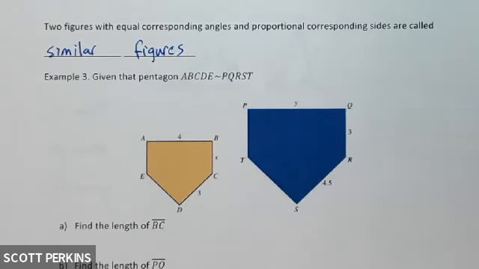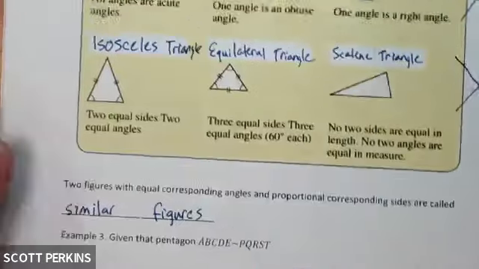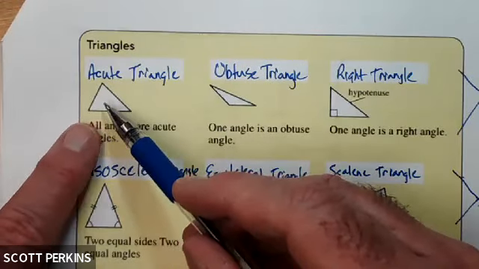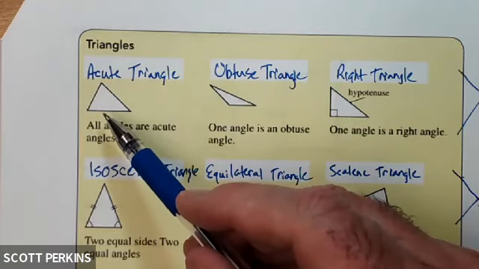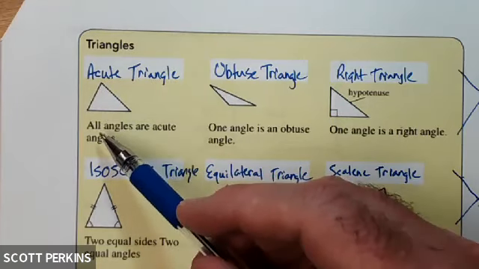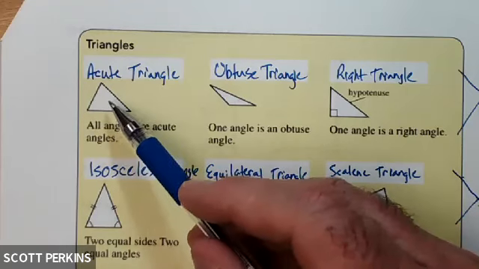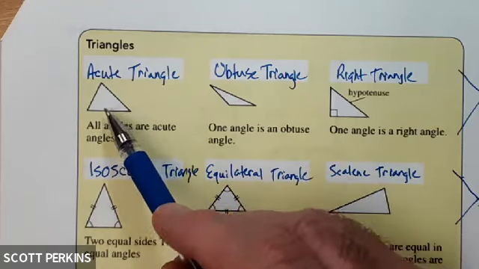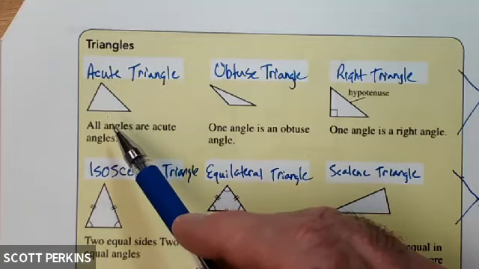So a similar figure is like a projection, like this acute triangle right here. On my page, this acute triangle is about a half inch tall, but up there, it's like, I don't know, 6 or 7 inches tall. So that has the same general shape. All the angles are the same, but the side lengths are different because it's been projected. The one on my page and the one up there are called similar figures.